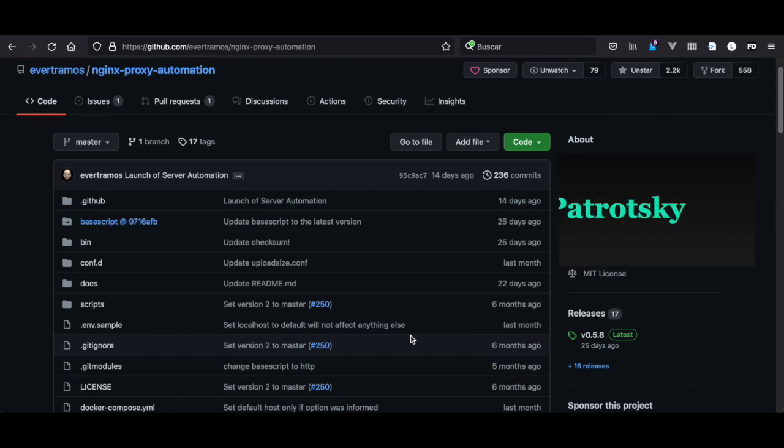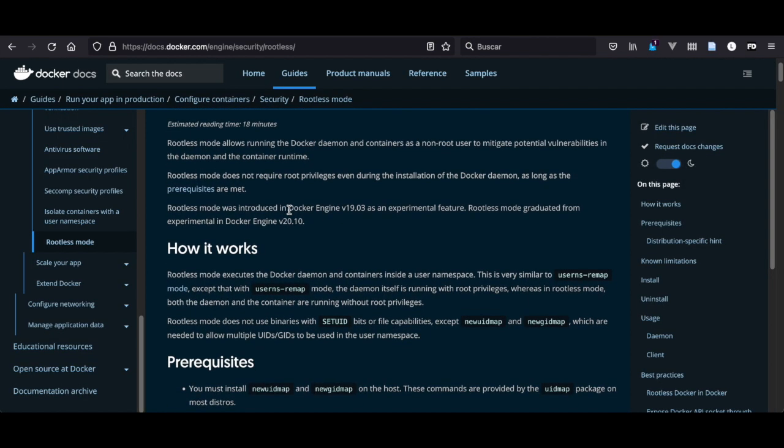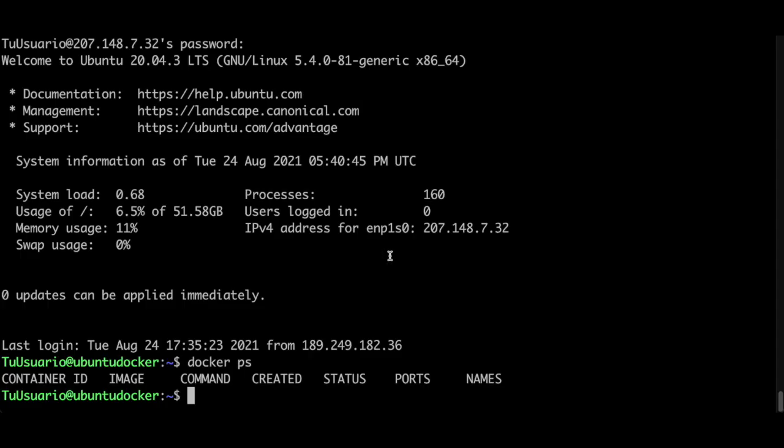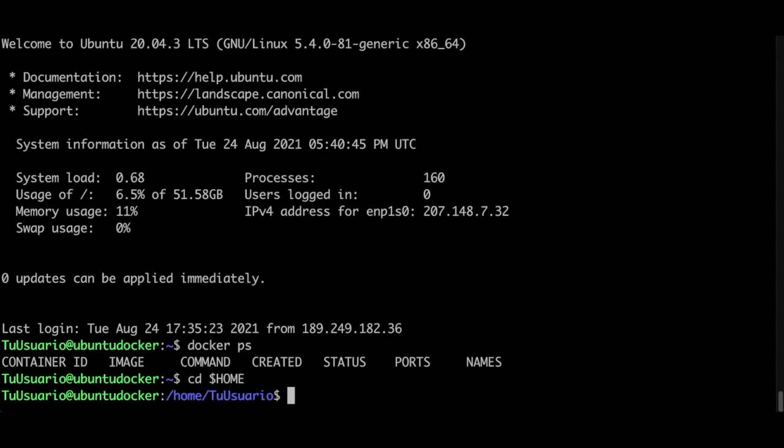In the previous video, we had installed Docker Rootless. So now we're going to install Nginx proxy on Docker. We have already followed along this tutorial for Ubuntu. Now go to your terminal, open it, log in as your normal user, non-root, and go to your home directory. All right, I propose to make a Docker folder. So we type mkdir docker, and let's change to it.